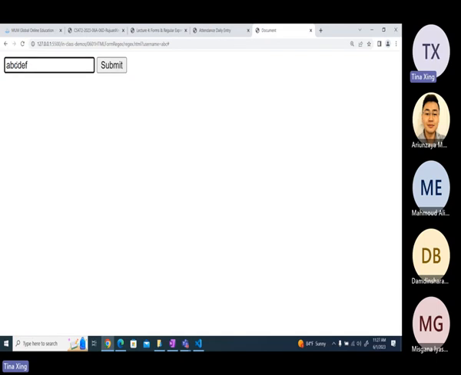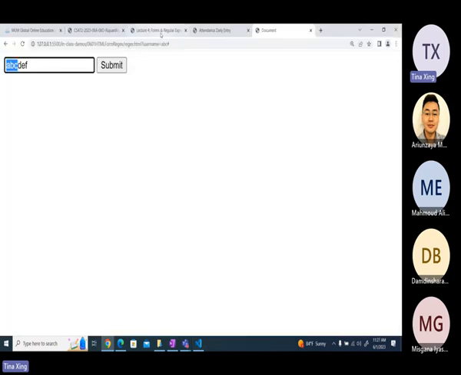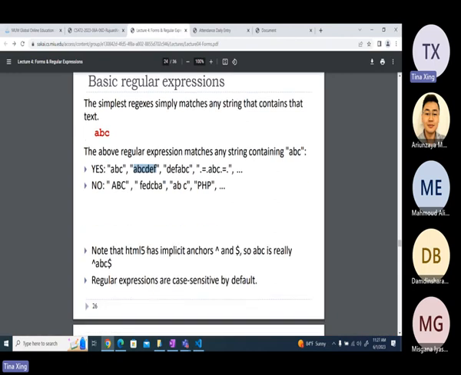Because we have ABCDF, we have ABC inside, right? The reason why this pattern doesn't work in HTML is because in HTML5, when we type ABC, it actually is like this one, which means start with ABC, end with ABC, understand? Because HTML5 has implicit anchors.